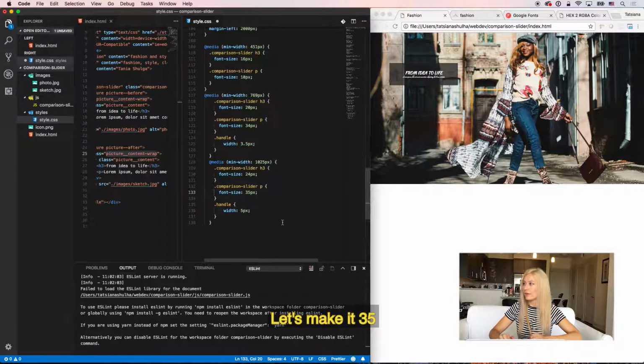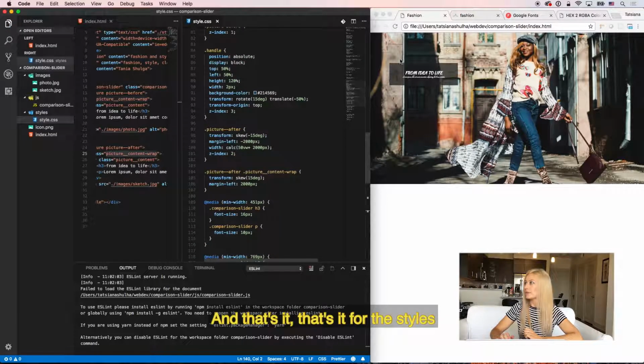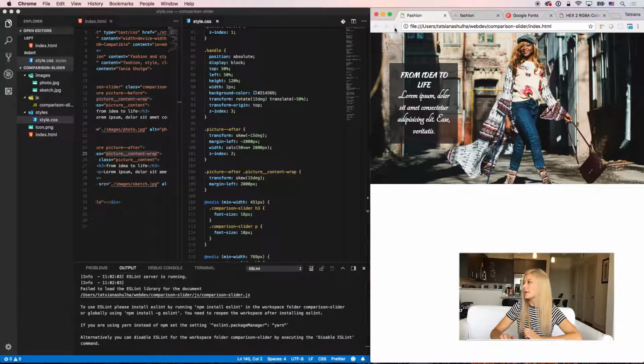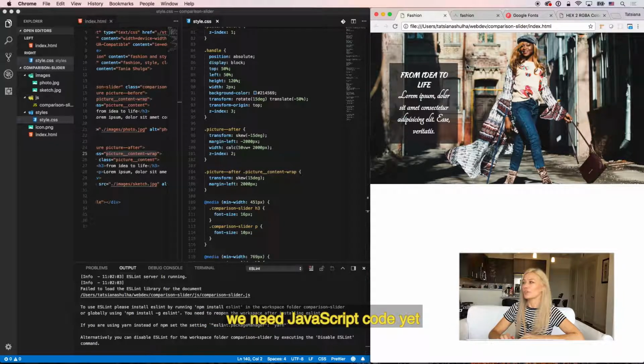Let's make it 35. And that's it. That's it for the styles. But you don't see much here because we need JavaScript code yet. Obviously we need JavaScript.